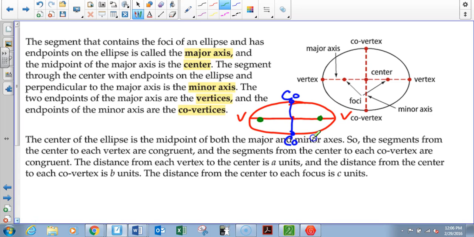Okay? And in our class, in this book, the distance along the major axis from one vertex to the other is going to be 2a. So this distance from the center to here is a. The distance up and down to the co-vertex on this picture anyway is b. That will change if it's long and skinny the other way, or, you know, the ellipse is vertical. And c is the distance from the focus to the center.